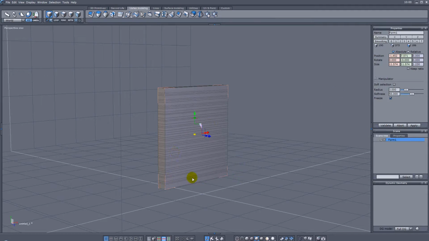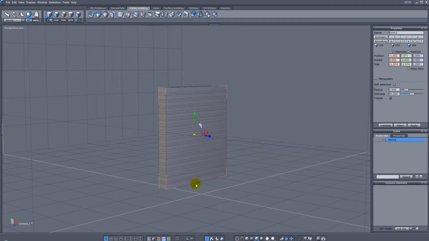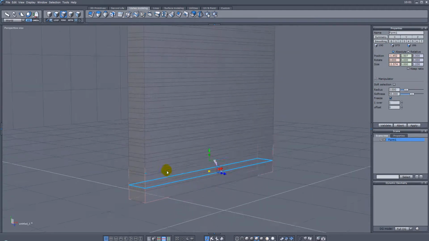In the real world, the logs are never exactly the same. Some bigger, some smaller, taller, which actually takes additional extra work to do. Or people apply textures, which are very symmetrical. So what I want to do is select these middle ones.